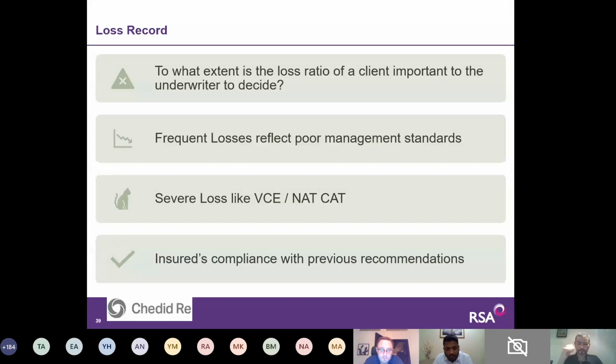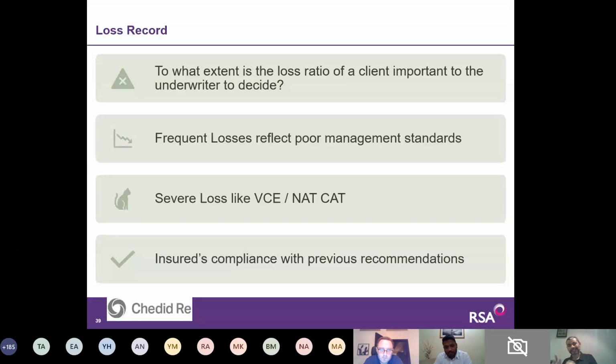I would prefer, as an underwriter, to support a risk that has suffered one big, massive loss in the past, rather than a risk that's suffering losses on a daily, weekly or monthly basis. One big loss, khalas, it happens. It's an industrial risk, it suffered the loss, but the management was aware. They took the precautions, but it happens. Losses happen everywhere, every day, for electrical reasons, for whatever reasons.